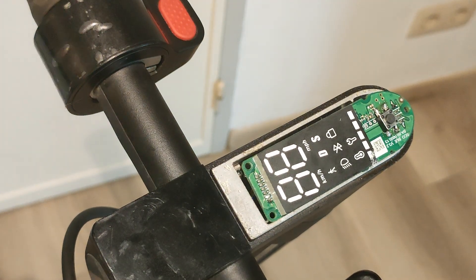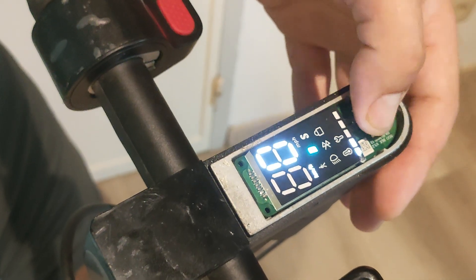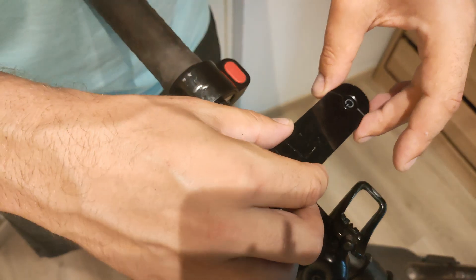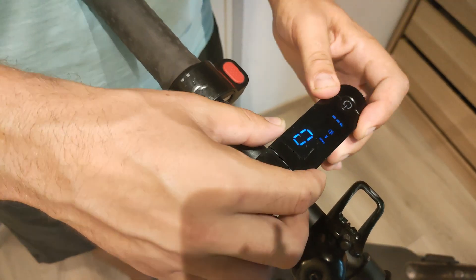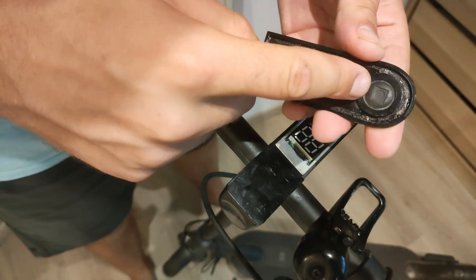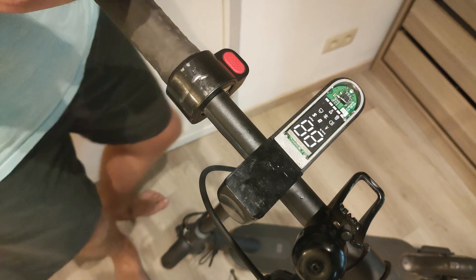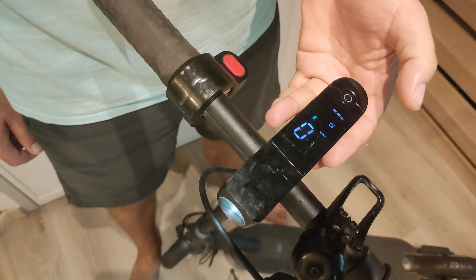It's still happy. Unfortunately we have an issue, because this button is a bit taller than the old one. Every time — touch it, button. I'm going to try and make a nice clean cutout over here, and then maybe we can fit it over the button. It's not like it's watertight anyway. Let's cut out the rubber now. Now it does fit — you do have to push a bit harder, but it's definitely doable.